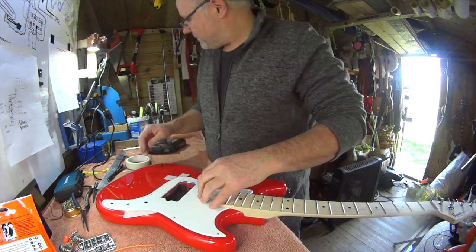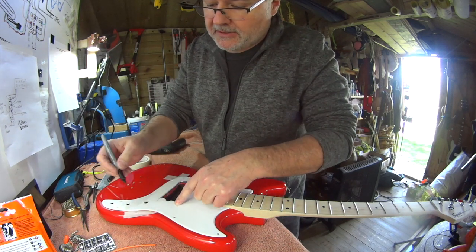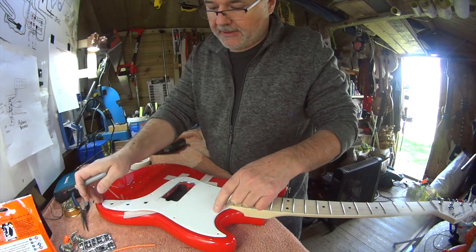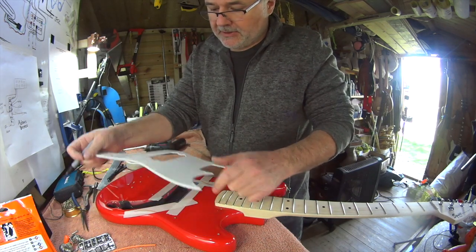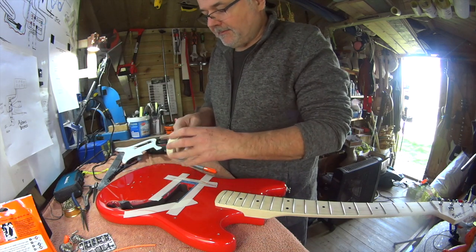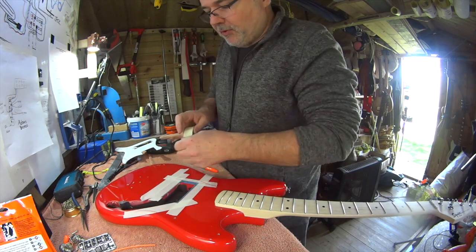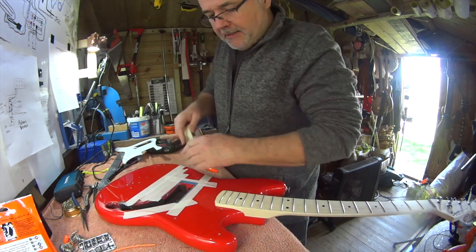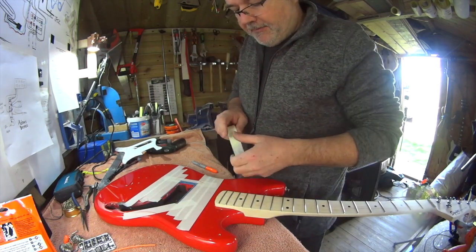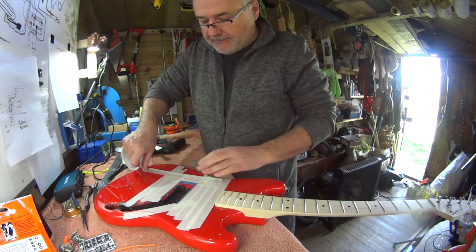Now let's just have one more check here on the shape of things to come. I just want to make sure we know where the edges of the pickguard kind of run in this thing. Just give us an idea. Actually, let's go a little bit more of the paper. This is just a visual sort of precaution. I want to be confident about where things land, and having a bit of masking tape on here is a cheap and cheerful way to establish that.